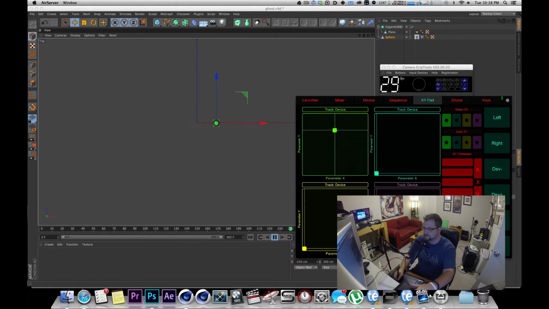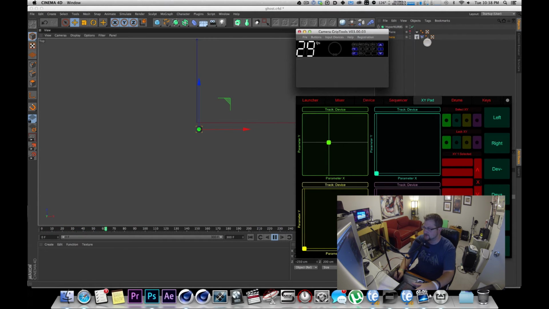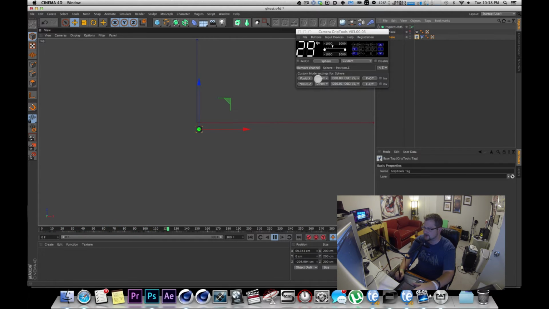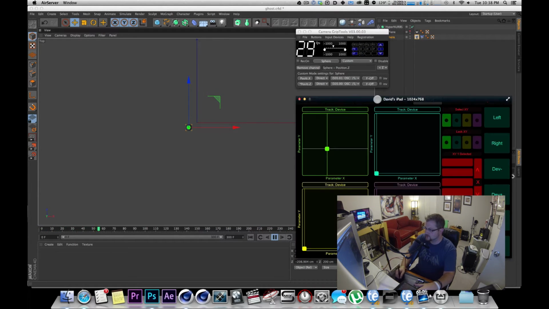Now, it's not aligned, it's backwards. So in the tools, I actually want to flip these. I want this to be the second one and this one to be the first one. Try that again. There we go. I'll show you on my iPad here. See? So that's moving around. So that's fun.